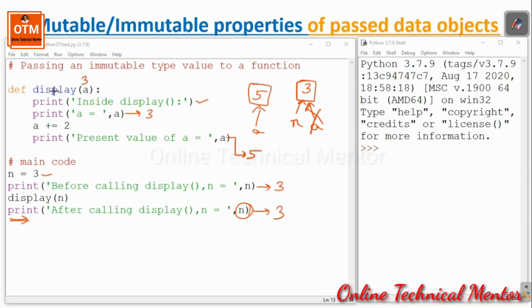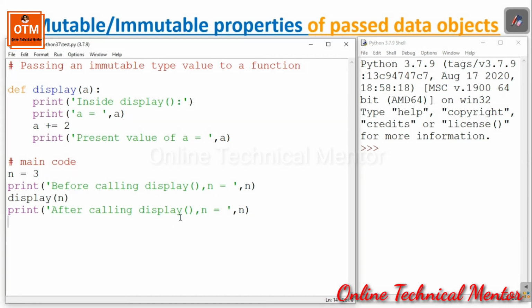Since a is declared within the function, its scope and visibility are within the function only. So whatever change has been made to the variable a will be reflected within the body of the function only. Whenever the control returns back to the main code, it again regains its previous value, that is 3. The technique of calling a function in this way is called call by value. That means we are calling a function by value. In other words, we are calling a function by sending some value, and if the value is changed within the function, that will not be reflected back in the main code.